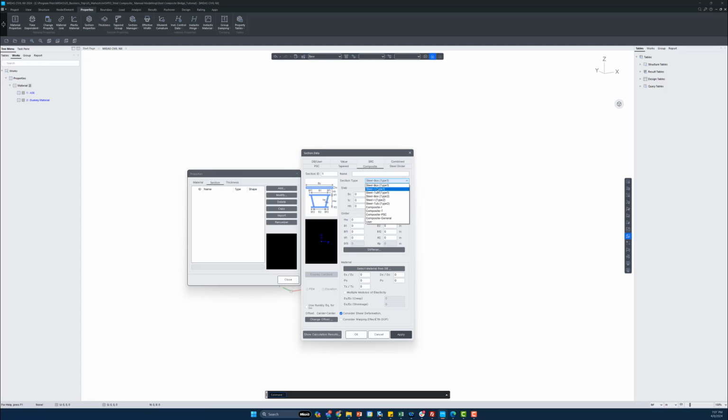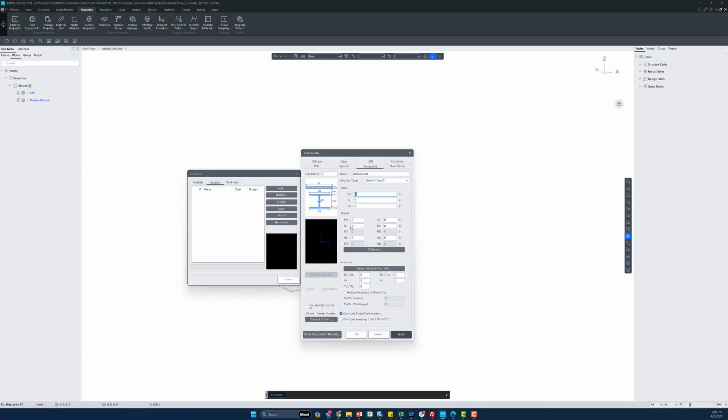I will select the steel I type 1, and I will name this section pos for section positive, and you can see the image has changed. If I'm not able to see the image, I can just click on the image, and a pop-up will come up with a larger image. If I want to take this out, I'll just click the image again, and it will go back.